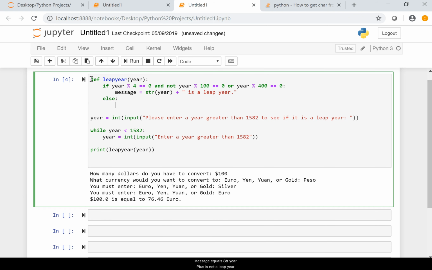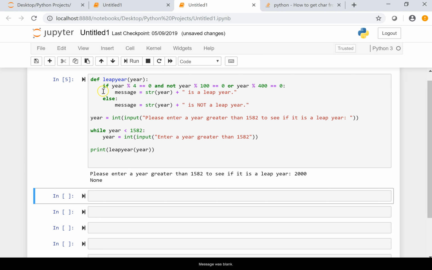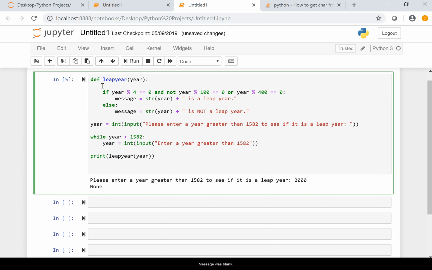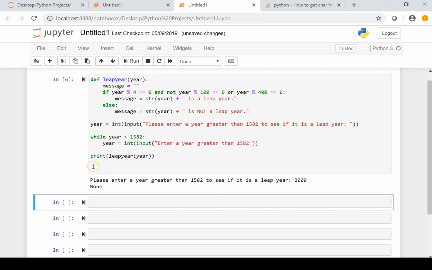else message equals str year plus is not a leap year. Okay, so 2000, and let's do this. Message equals blank. Let's see here.